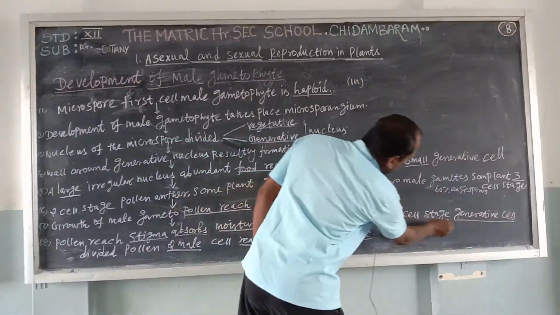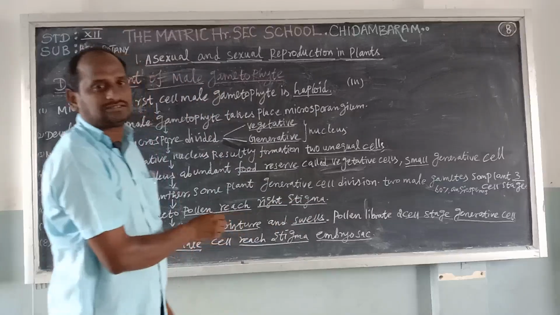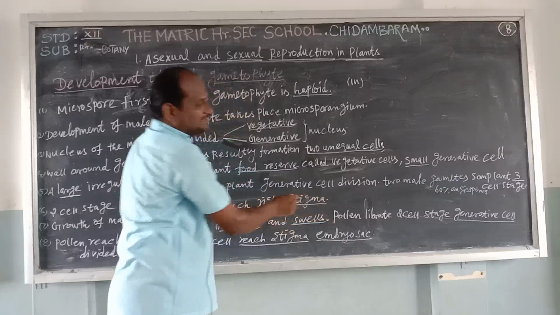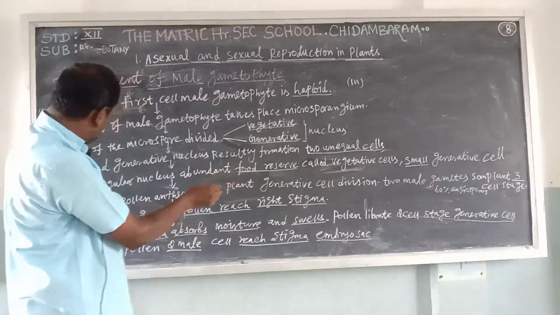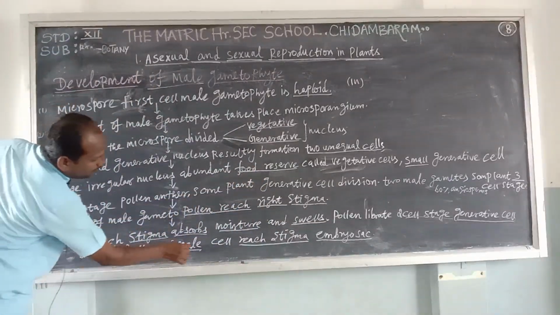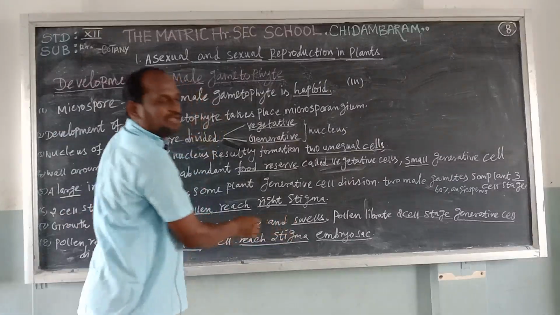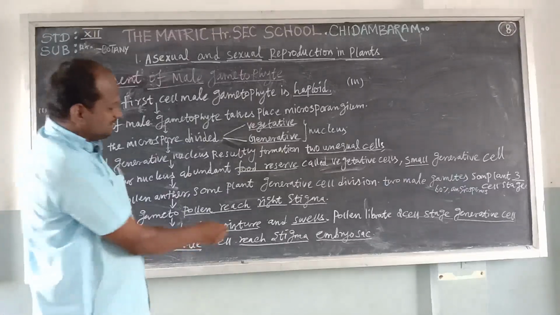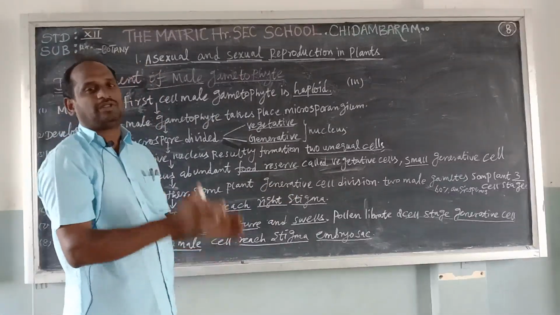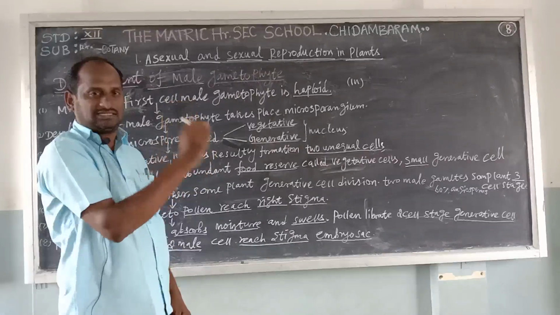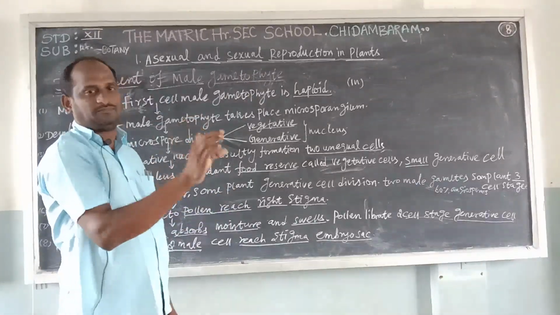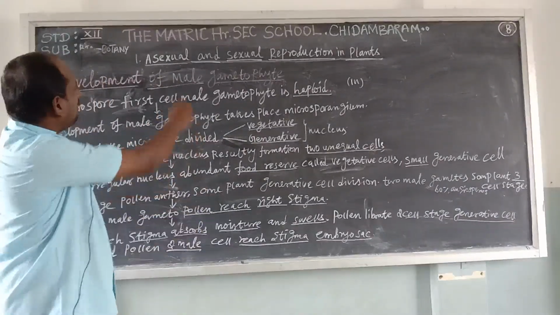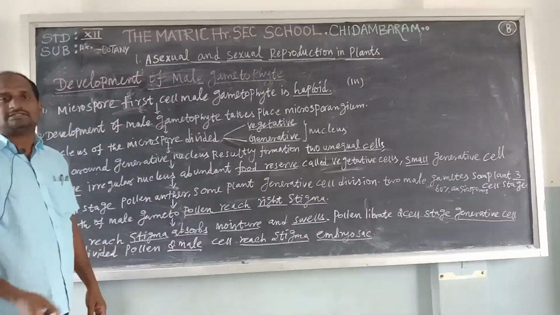The pollen is at the two-cell stage in some plants and the three-cell stage in others. At the two-cell stage the generative cell divides, giving two male gametes which reach the embryo sac. The embryo sac leads to development of the embryo and formation of the fruit. These are the stages of the male gametophyte.